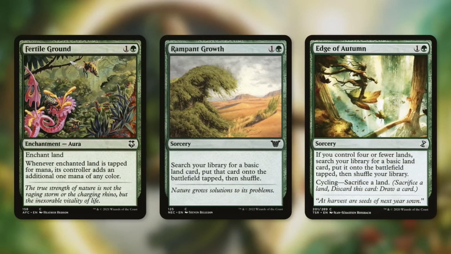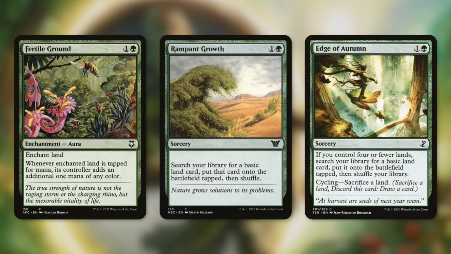Moving on, next up we've got Feral Ground, which basically does the exact same thing, but it's going to be 1 mana of any color instead of a green. And then we've got Rampant Growth, which is going to get us a basic into play tapped, and Edge Bottom, which does the exact same thing as long as we've got 4 or fewer lands, or we can cycle it away by sacrificing a land.